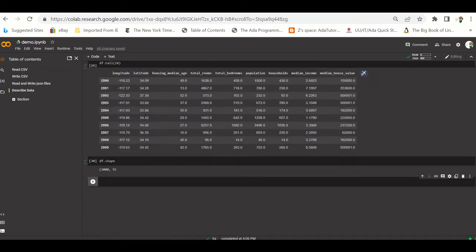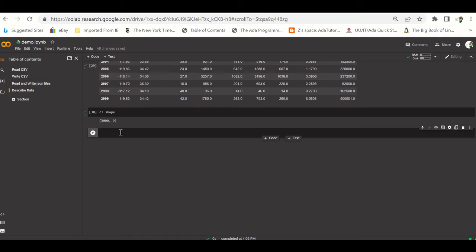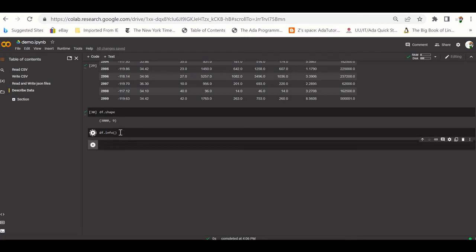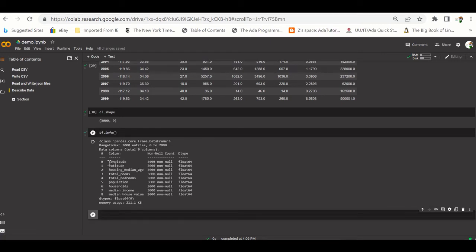To know the basic information about the data set, you have another command, df.info. This function will give the number of columns, the column names, and the total number of elements found in each particular column. Here we have around 3000.